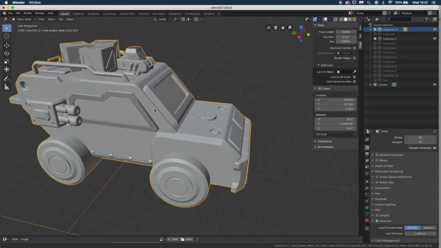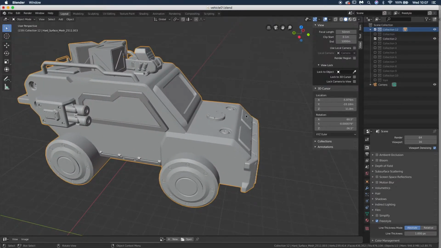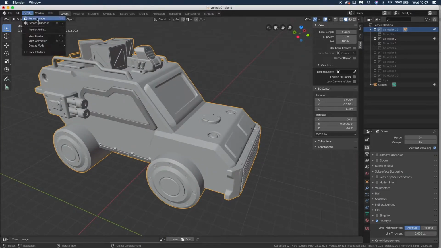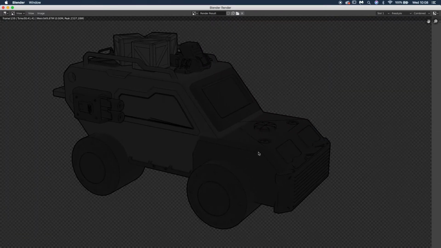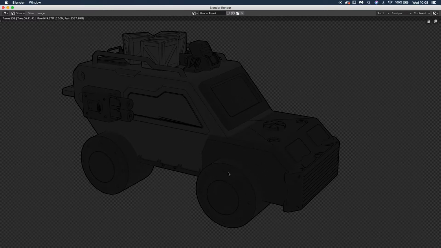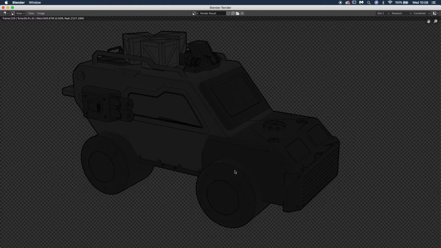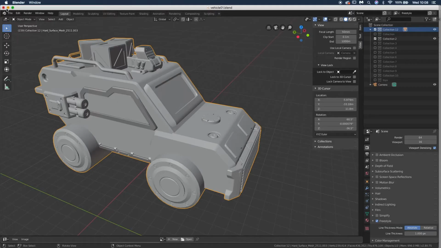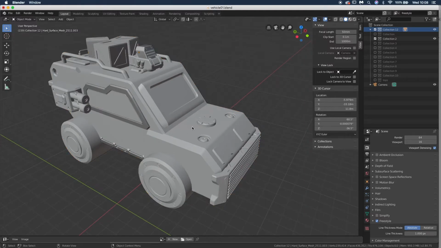What this is going to do is calculate the line work around all the different objects in Blender. So if I go here to render image, okay, so here we are. You can see how it's calculated all of this line work for you. It's not perfect, but it's a good way to use workflow techniques. Then you can see the value change is different on the different parts. I didn't actually do this on purpose, but it worked out really well.